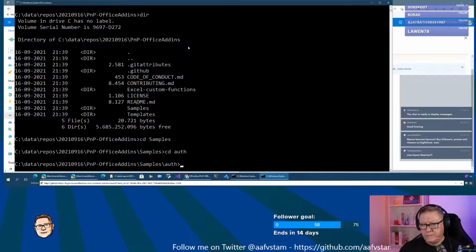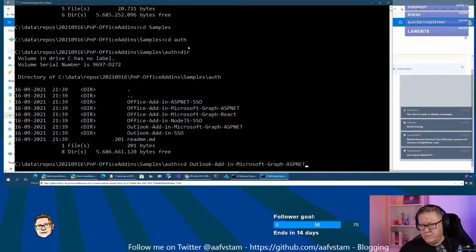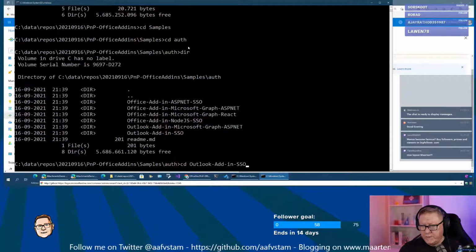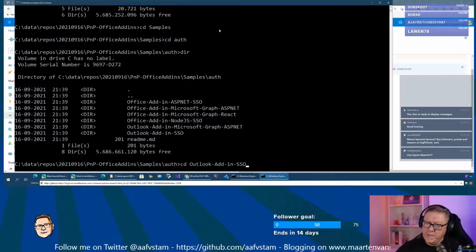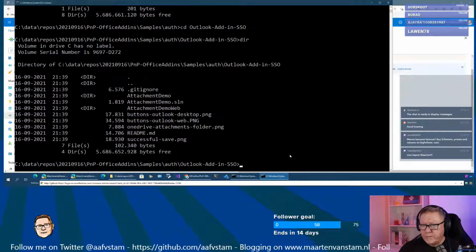Auth. CD Outlook. This one. Attachment demo.